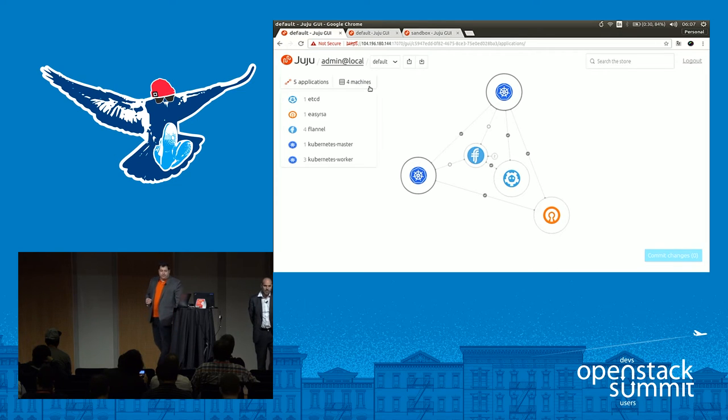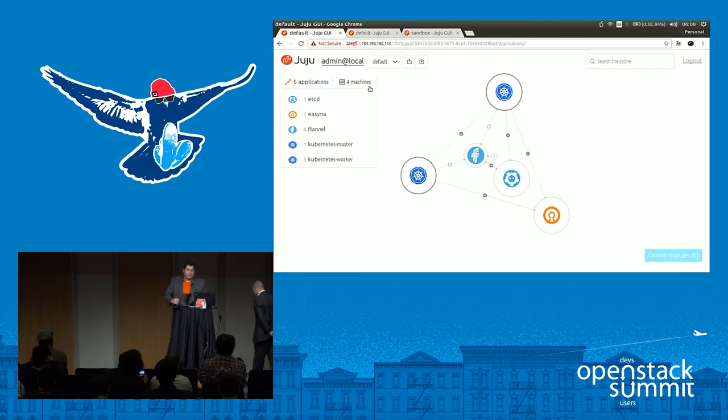This would be something we normally use for testing or small dev work to validate workloads on there. And what we have inside of these charms is, from a Kubernetes perspective, the master, which essentially is the entire API control plane for Kubernetes. Because of the way it's structured, this allows you to do things like scale and enable HA for a cluster. So today we have just a single machine running master. If we lost that machine, we'd be out of luck as far as coordinating our containers. But if we scaled this up to add a couple more units of master, we'd be able to have a more durable, reliable control plane.